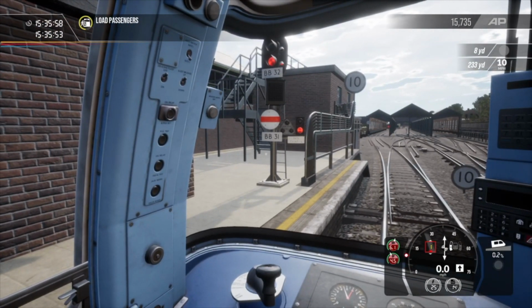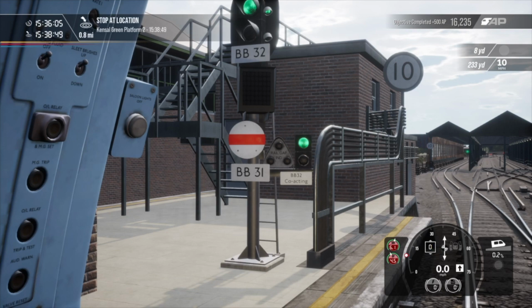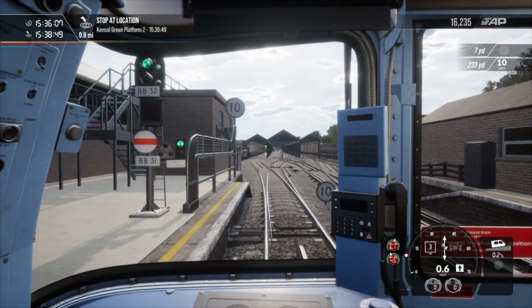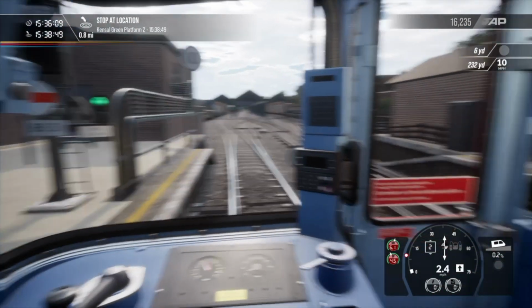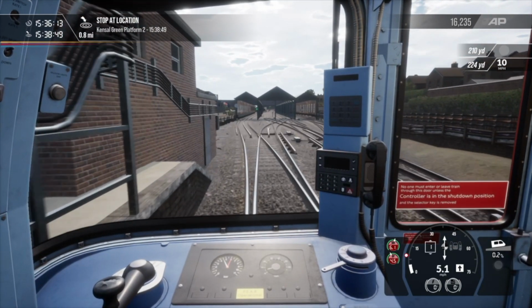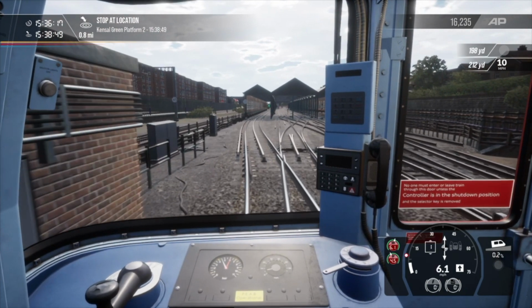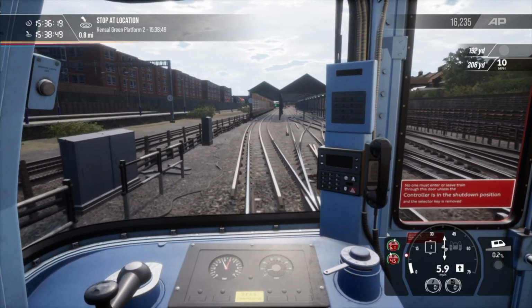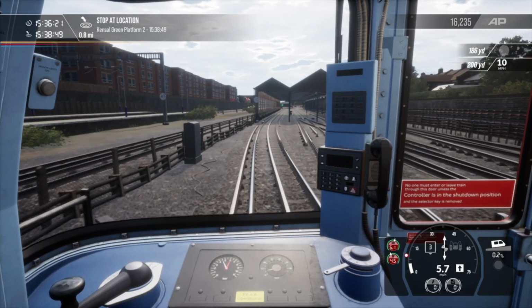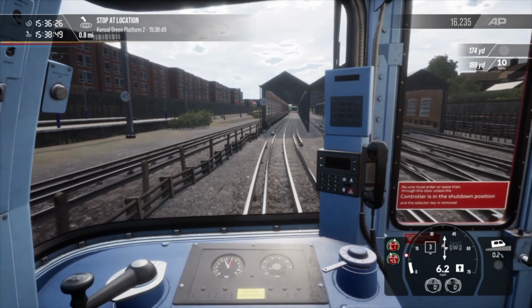These should change, right? Yep. Haven't driven a Bakerloo in a long time, so some of the signals are a bit foreign to me right now. But continuing what I was originally saying, a lot of routes need to feel unique to one another, you know? And I feel like they're moving in the right direction with Rush Hour.